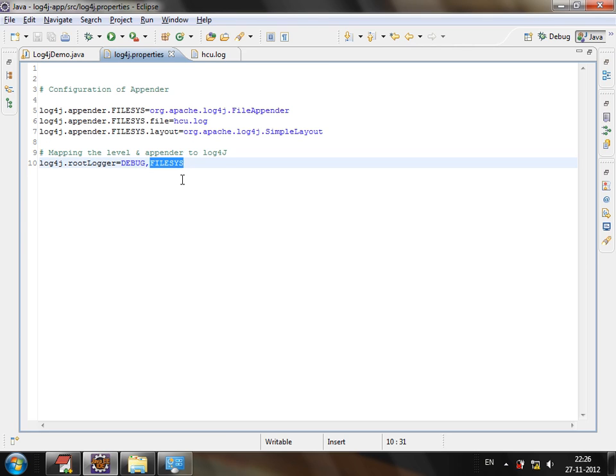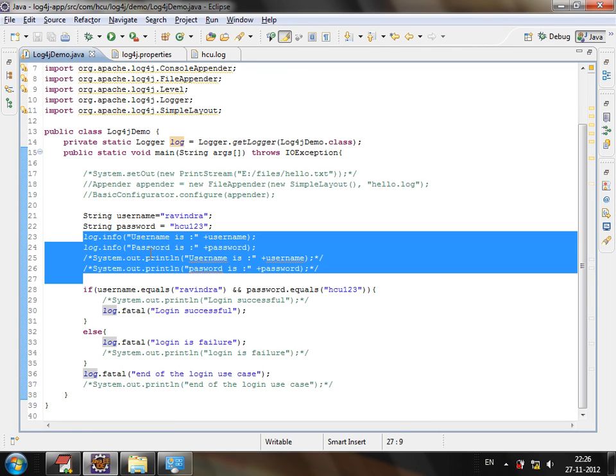Now let's consider if I want to change the level from debug to trace. Do I need to recompile the application? No, it's not required. If it were in the .java file, then we would need to recompile the application.